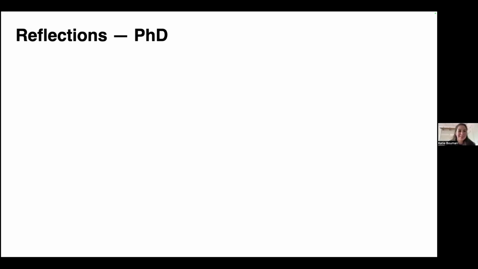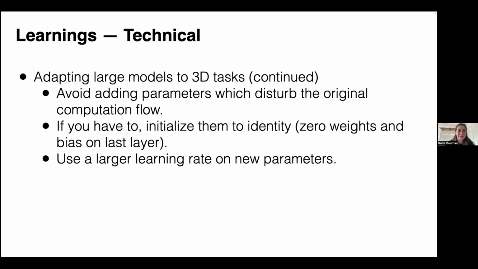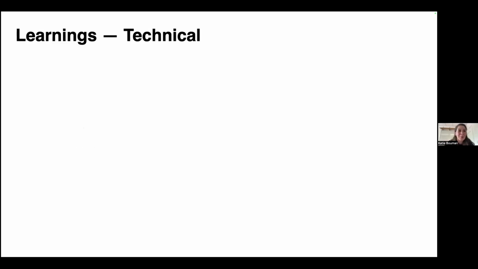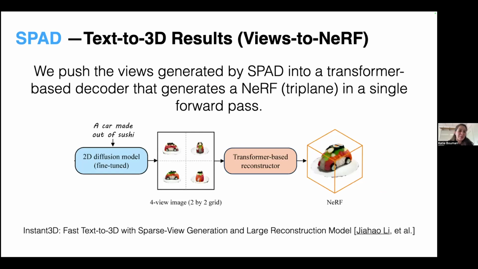Maybe can I start with a question? Yeah, for sure. First, really nice work, very interesting. I guess maybe you covered this, but I missed it. When you were going through your last stuff, the SPAD stuff, and you were showing the multiple views, I was like, oh yeah, the next step, put this into a NeRF, and then you showed those results. But I'm just wondering, why not have the diffusion model output the NeRF parameters itself? Is that an intrinsically harder problem?